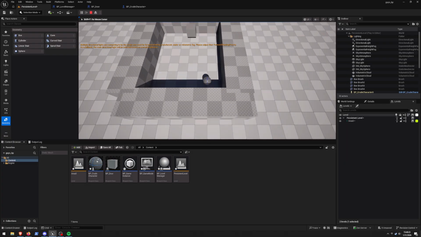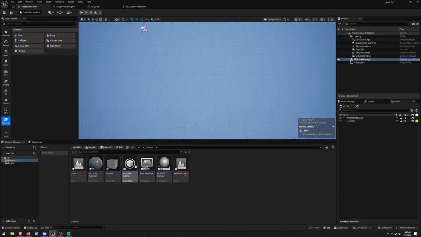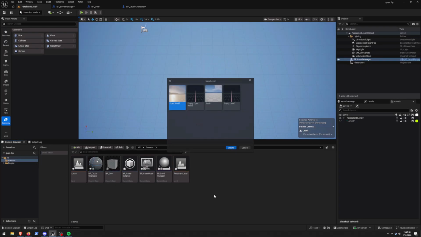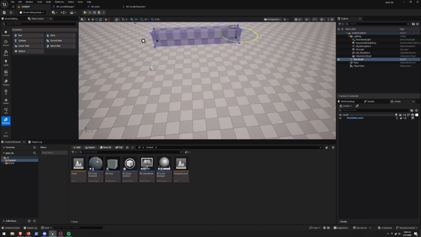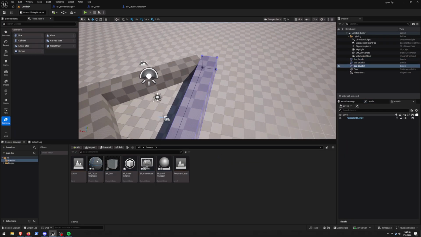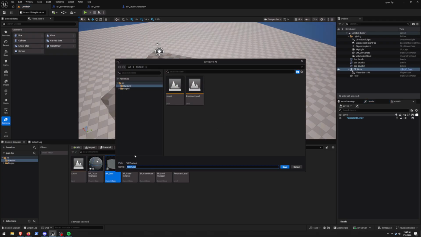How exciting. Next, we'll want to make sure that when the event character overlaps, we get our game instance, the level manager is called, and the stage transitions. So we're going to need a second level now. So let's do Control N again, a new basic level. We'll save everything we've done so far. Sure, that'll work. And we don't really need the player start here. And we'll bring in a door here. We'll save this. We'll name it Area 1.